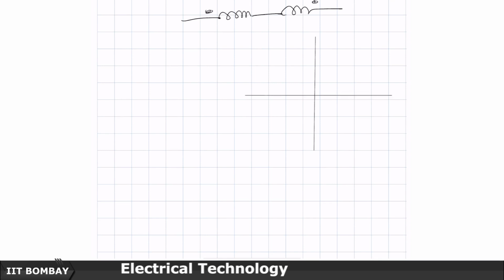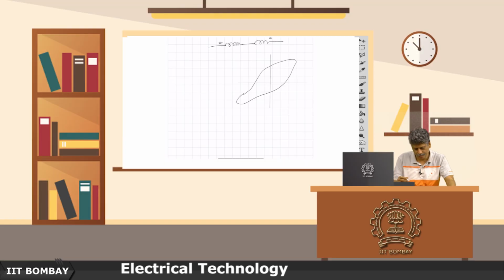Now, let us come back to the hysteresis circuit that we had discussed earlier, if you remember. I want to find out what happens in this circuit when this magnetic material is subjected to an alternating voltage source, and therefore the current alternates in it, and when the current alternates, the flux density alternates in it. So, the B alternates in it.